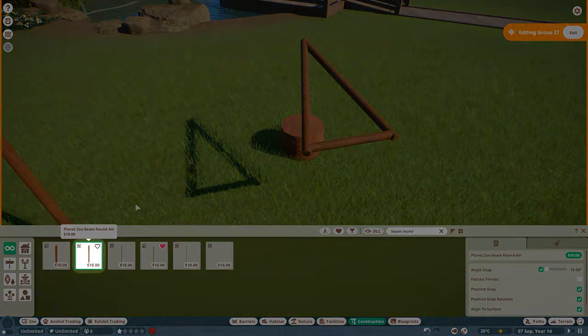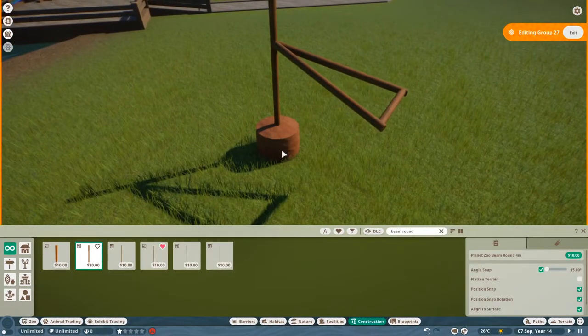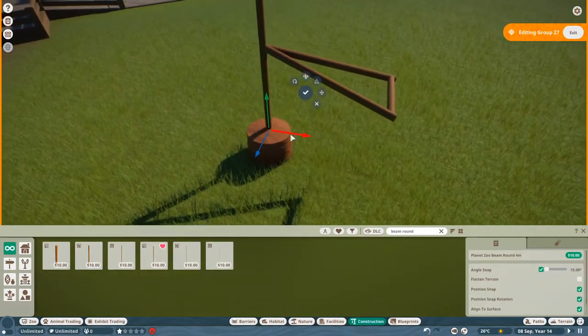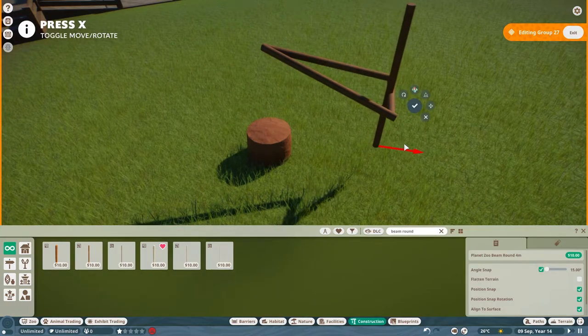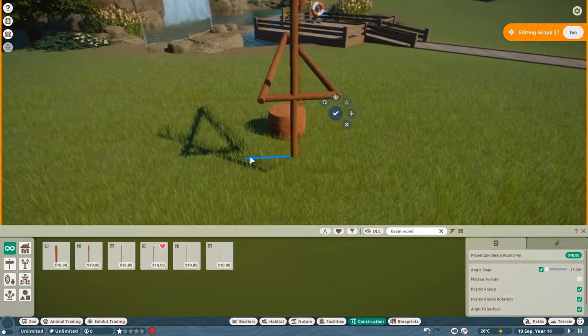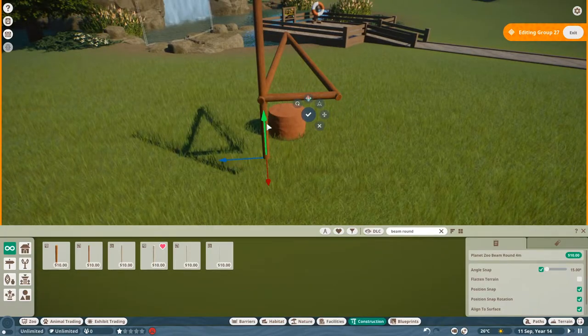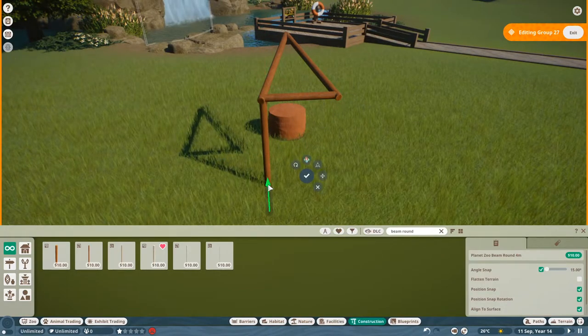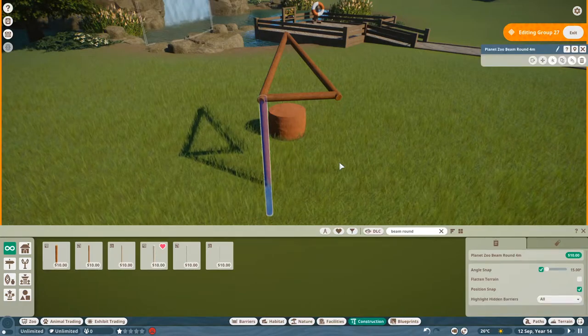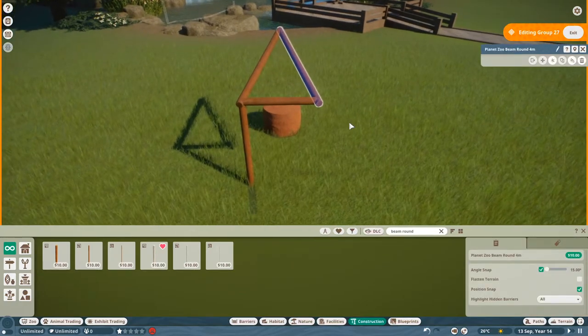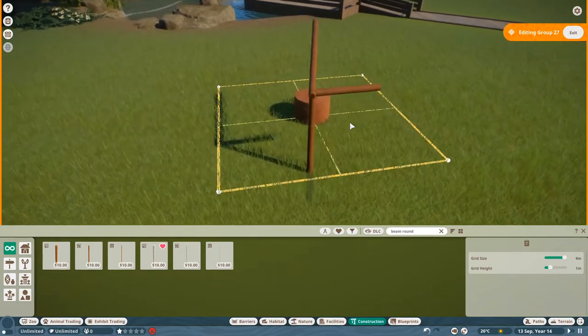Okay, back to the 4 meter, snap that to the central column again, and then we will line this up nicely with the support beam here and take it over to the left and bring it to the height of the pergola. There we go. Now we can go ahead and delete this right-hand one that we made earlier. That was just for reference.